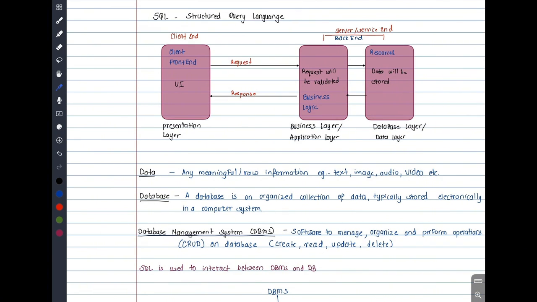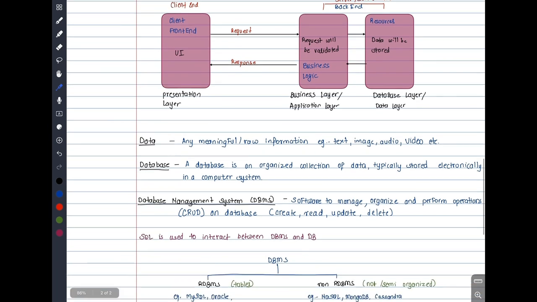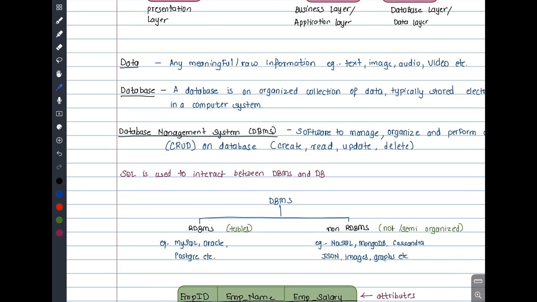These relational databases, or the RDBMS, have also been around since the 1970s, and were invented by Edgar Codd at IBM. He wanted a better way to organize and manage large amounts of data, and RDBMS really took off in the 1980s and became the standard for most database applications.